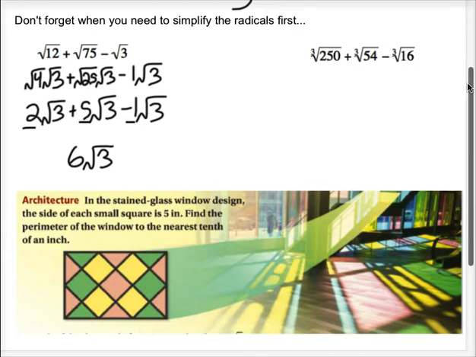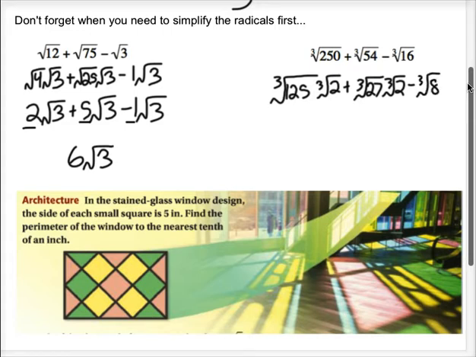Now, cube roots work exactly the same way, except this time, to find the numbers that you're pulling out, you're going to be looking at the third column, the third power. And what you'll notice, 250, you can pull 125 out of that. So that splits up into 125 and 2. 54, looking for what pulls out of that, you're going to see that splits up into 27 and 2. 16 will split up into 8 and 2.